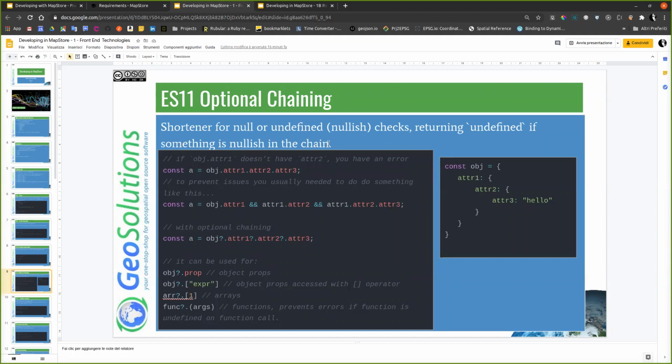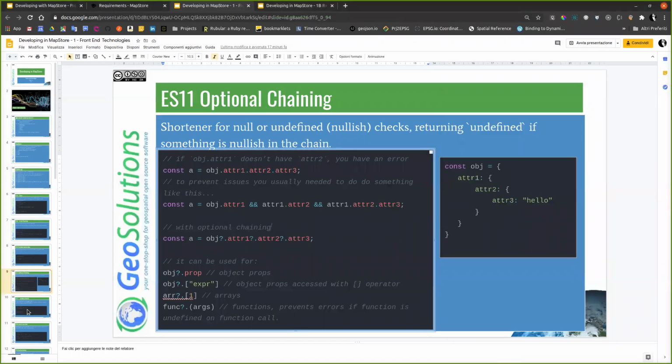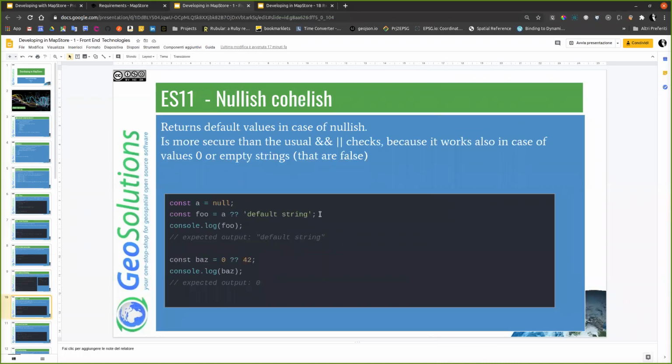Instead, if you assign the value null to a variable, you want to assign it, so you have an explicit assignment, and so you are sure that you are using null. You want it to be a null object. So this is a way to assign a default value if they are null or undefined, nothing more.